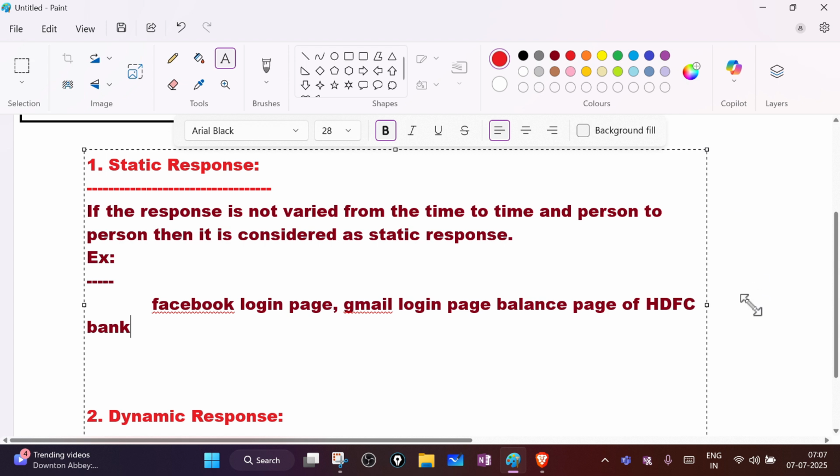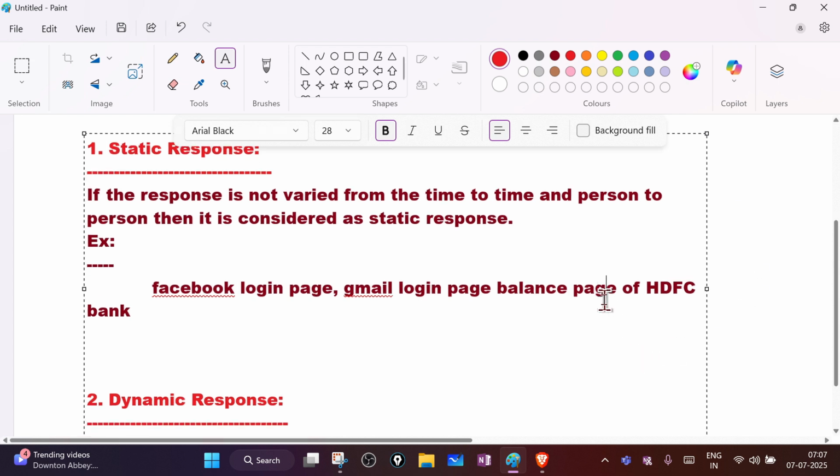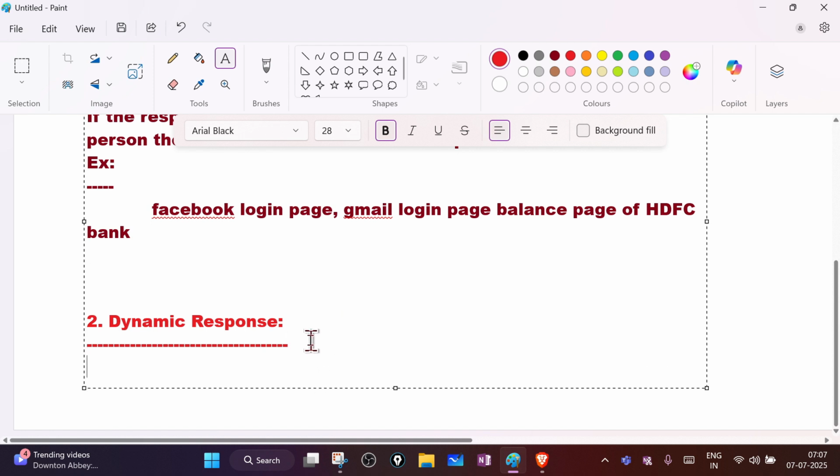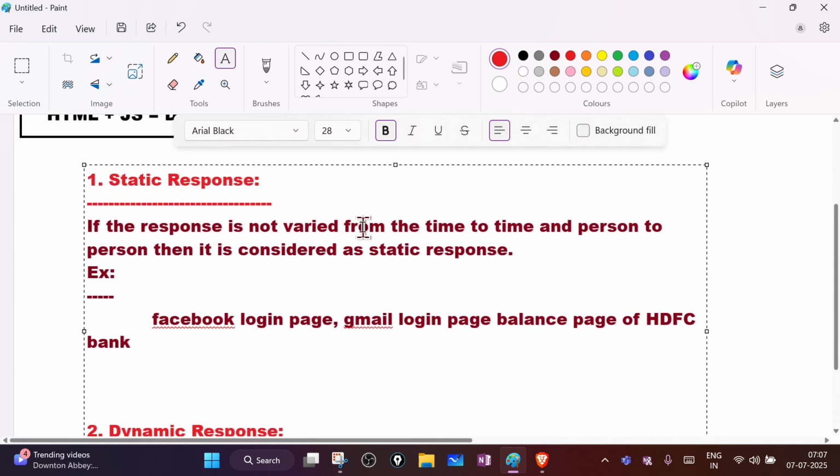These are the examples of a static response.